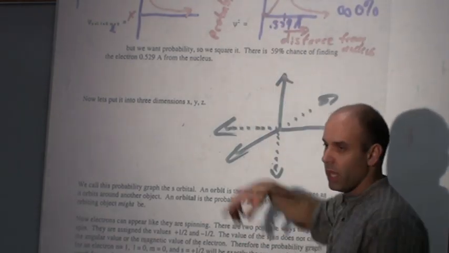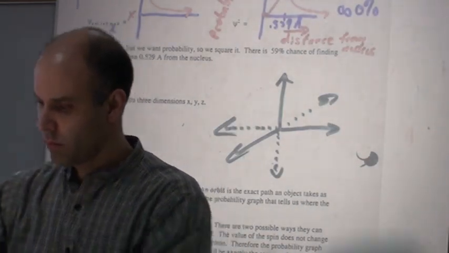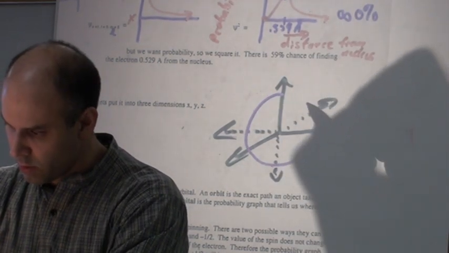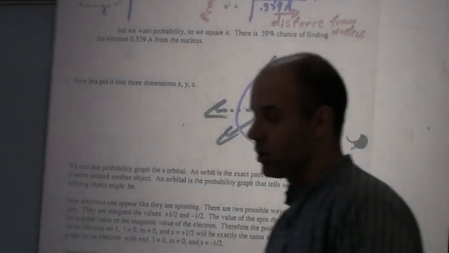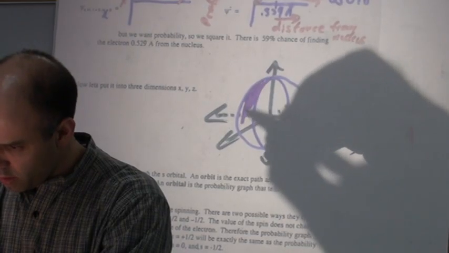What does this graph look like in 3 dimensions? It's actually a sphere. So we have to draw ourselves a sphere. And to draw a sphere in 2 dimensions, you draw a circle. You chop out a section of it. You shave the skin.